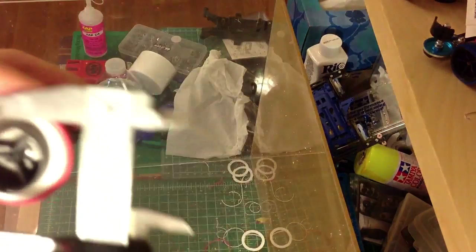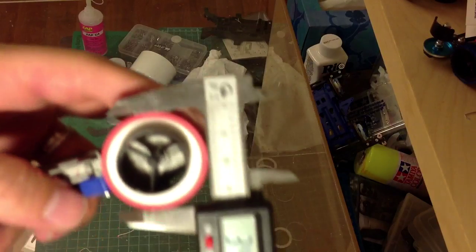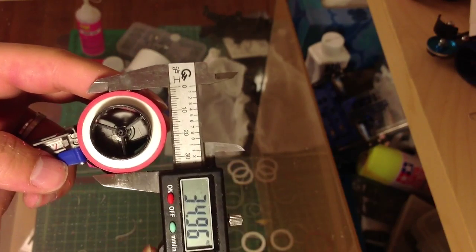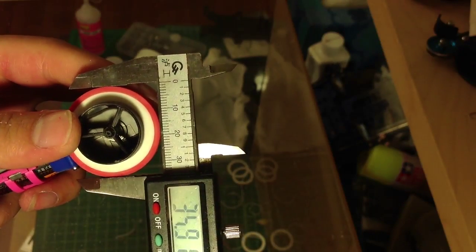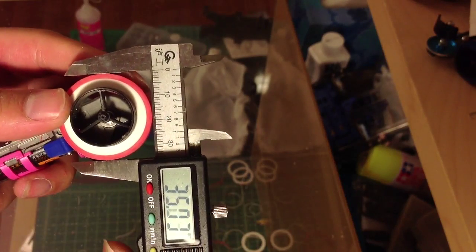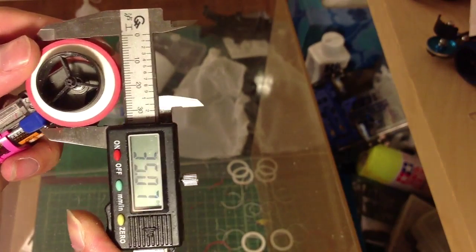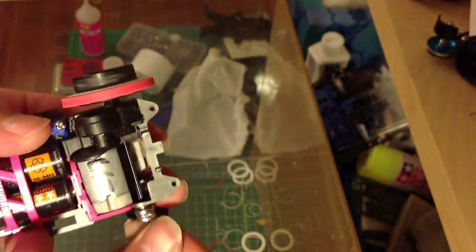Okay, I think it should be around 35 right now. Let me take a look at it. Yeah, let me give a better angle. Okay, right now it's 34. Okay, let me loosen a little bit. 34 point, it's 35 basically. So let's keep turning around to make sure the size is even. So each side is around 35, which means pretty good. So okay, you can see.